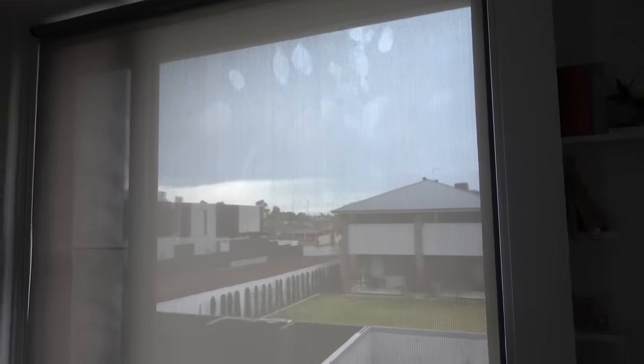Hi guys, welcome back to Grace's Room! Today I thought I'd show you guys what I typically do on a cold winter morning. As you can probably tell by my voice and my appearance, I have just woken up. I slept in for a little bit because I don't have school today. It's so warm in my bed, but it is getting really cold in my room — I have this big glass window that lets in a lot of cold air. So the first thing I'm going to do is turn on my heater to warm up a bit, and I'll sit in bed and go on my phone until I warm up.